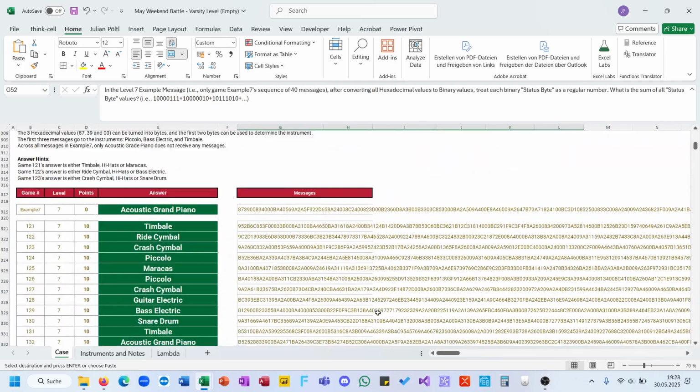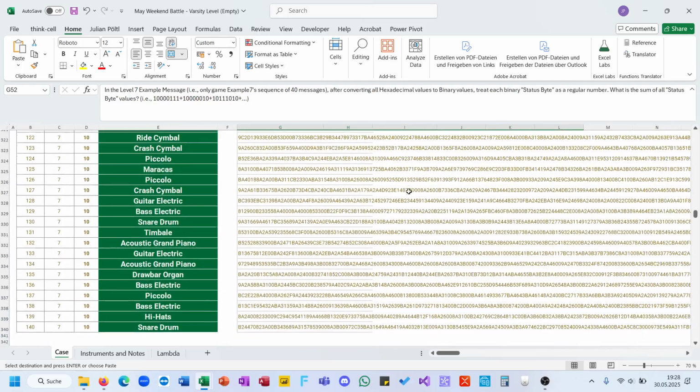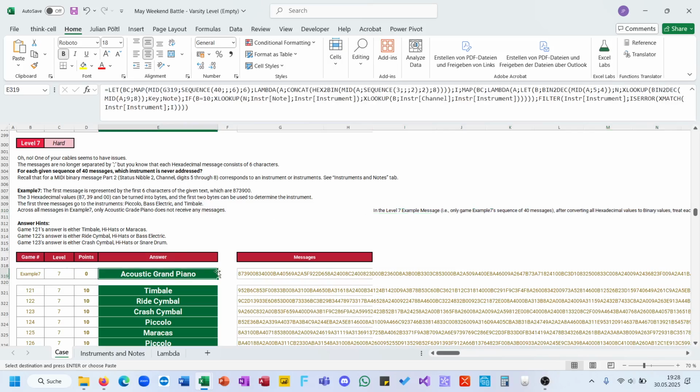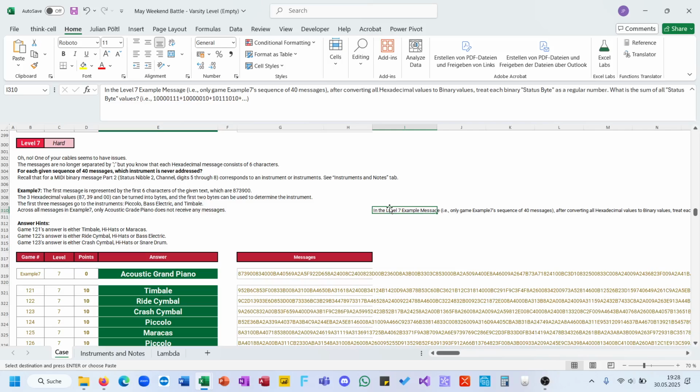Okay, level 7. In level 7, example message. After converting all hexadecimal to binary, sum of all binary values. Sum of all status byte values.